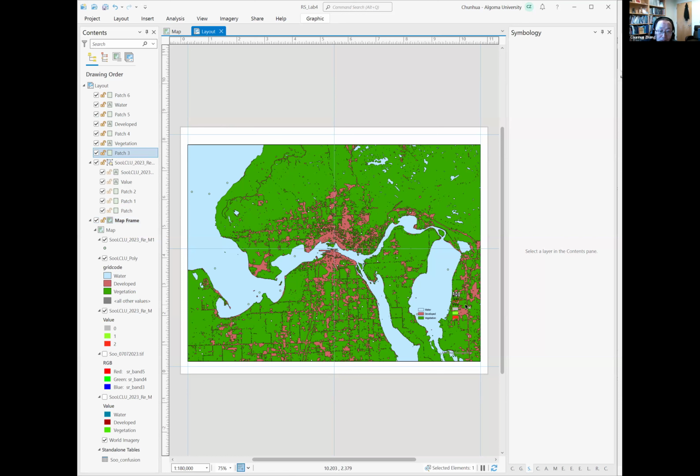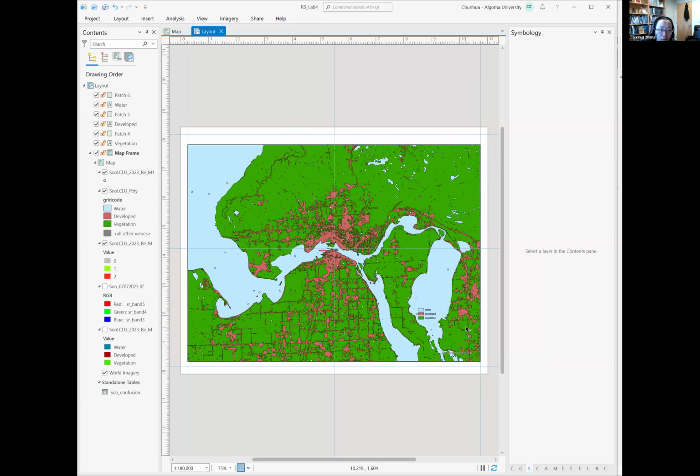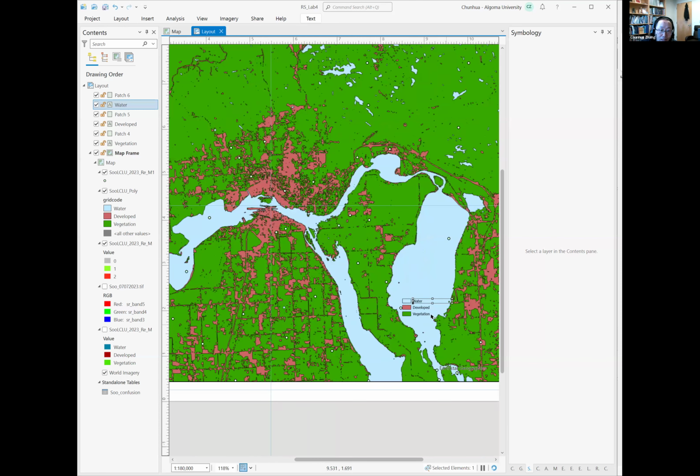Right? Because there are some other components here which we don't want. You may not see them. So now we may want to zoom in slightly so that we can see them. And the font size for this may be a little bit too small.